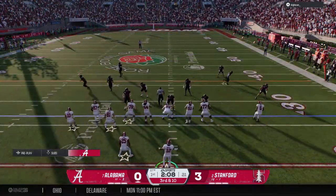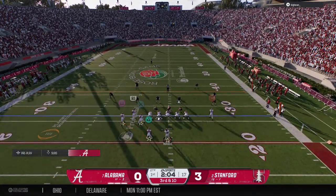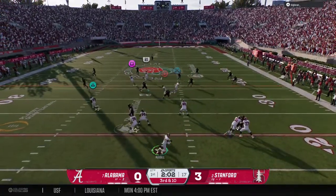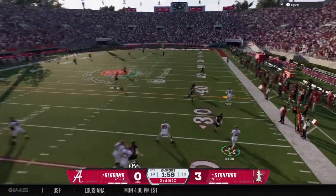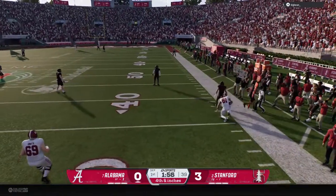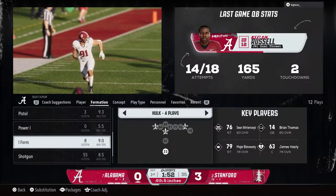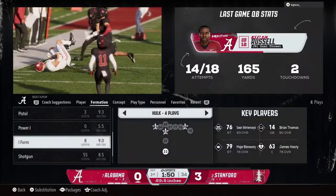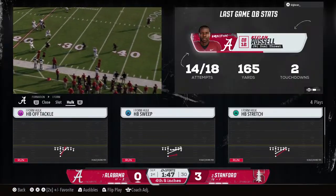Offense will try to convert a 3rd and long from the 27. We'll see if the defense brings the blitz. Back to pass. It's Russell. Quarterback takes off now, looking to scramble. Makes the catch. It's Edwards. Well, they're going to come up short of the sticks here. We got a tough decision at this point in the football game for the head coach. What will they do now on 4th down?